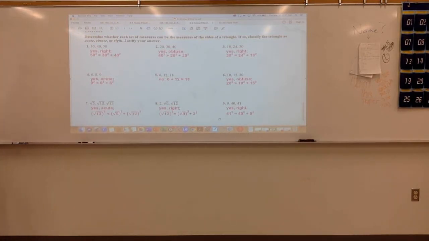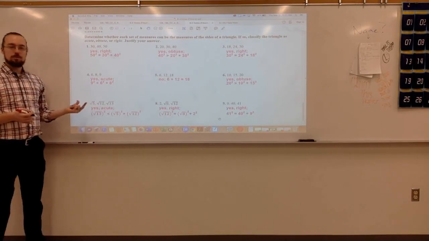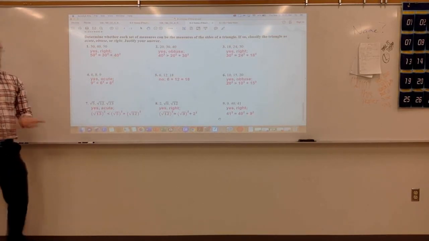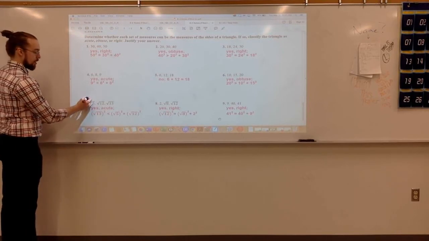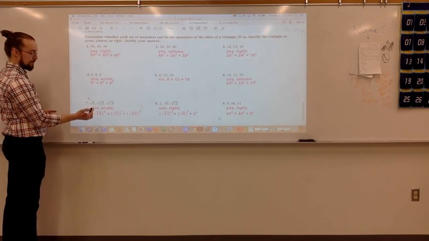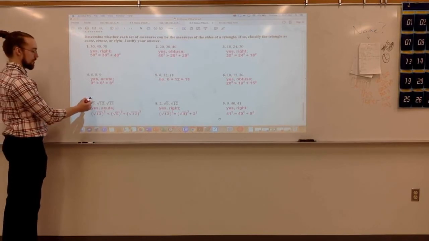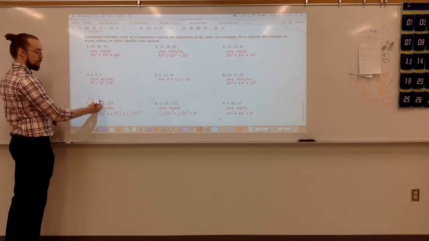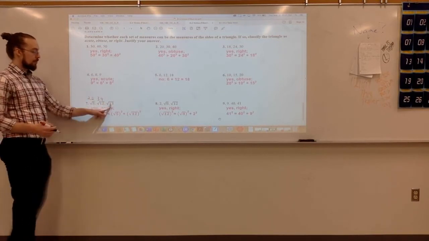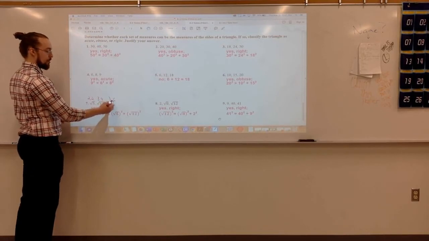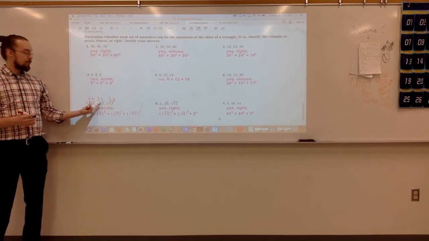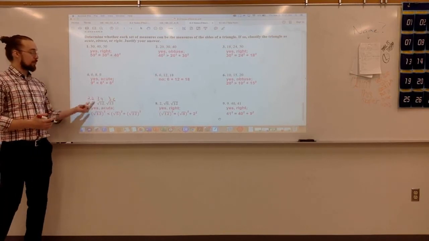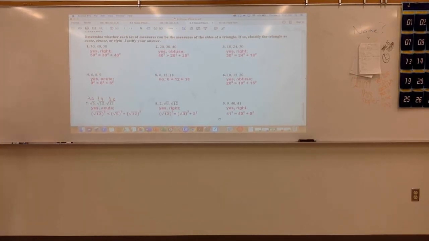On this one, first, if we want to determine whether it is even a triangle or not, it may make sense to get decimals here. Okay, if I just type the square root of 5 into my calculator, I think we get like 2.2. And then square root of 12 is like 3.4. And then square root of 13 is 3.6. So if I take 2.2 plus 3.4, that is bigger than 3.6. Okay, so it is a triangle.